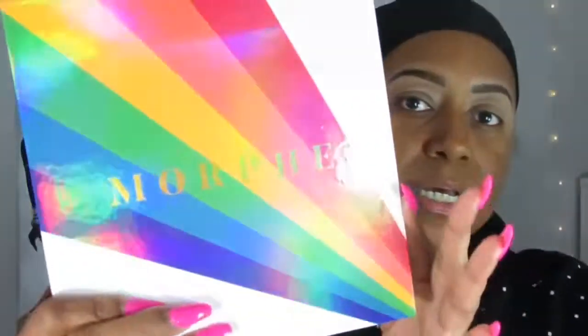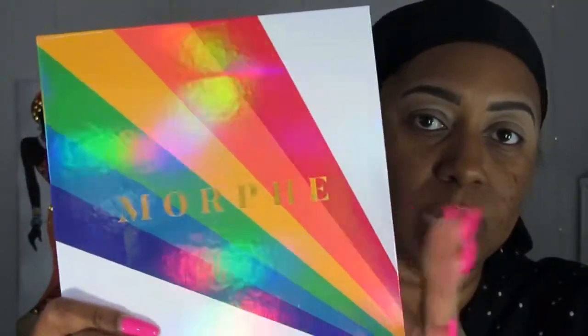Okay, let's go ahead and get into this tutorial. Like I said, I don't know what I'm going to do. All I know is that I am going to use this palette again. This palette really came through. I like this palette, y'all.